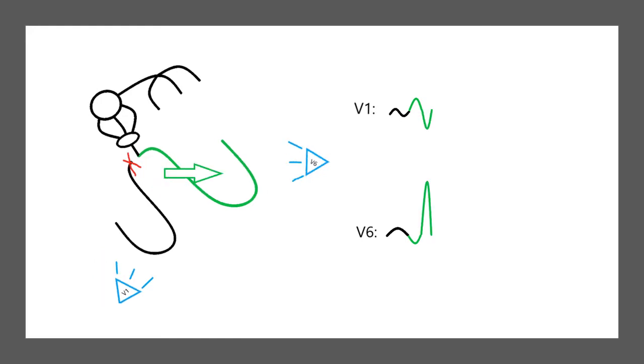Then the left bundle branch depolarizes normally, and so you get left ventricular depolarization. Okay? Now this is normal depolarization, so it occurs on a scale that's normal. There's nothing out of the ordinary with the way the left ventricle depolarizes in a right bundle branch block. So the electrical conduction is transmitted through the conductive network, which is an extremely efficient way of transmitting electrical activity. That's why we have it developed in our hearts, so that it can conduct these signals in a very efficient and fast pattern. And so it does, and it moves towards V6, and so you have an upright in V6 and a small S wave in V1.